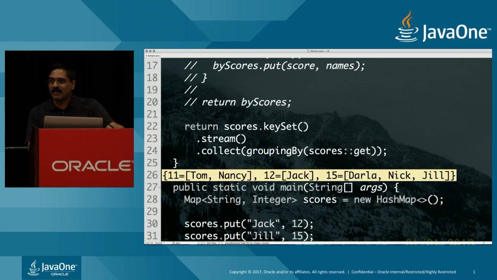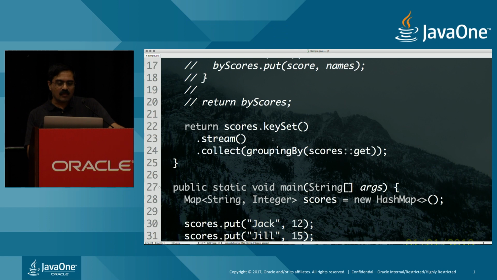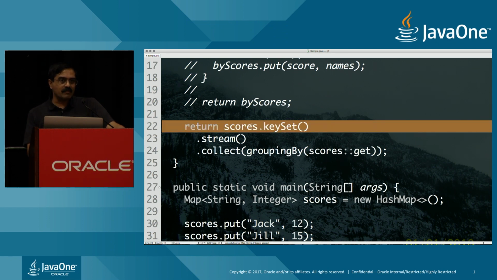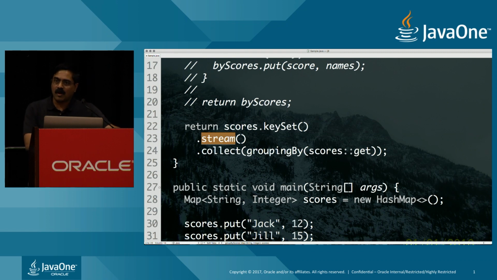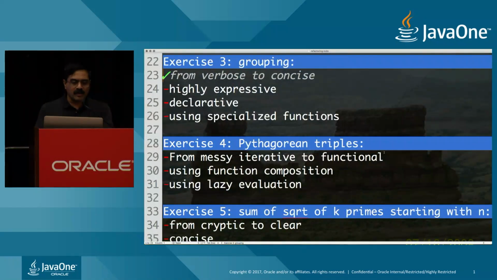So that is one of the beautiful things about how concise this is, and it's pretty insane how powerful this is. You're saying, given all the scores, get me their key set, and then go through an iteration on the streams, using the streams on the key set, and then just start grouping them based on the score values for those names. We turned those 10 lines of code into, some will argue, 3 lines of code, but I always argue that because there was only one semicolon, that's just 1 line of code. So that's basically how concise it is, and you can actually make it very powerful, as we can see. That's yet again a wonderful thing we can do with the library of functions available to us, which is pretty darn nice. So the code is very highly expressive. It's very declarative in nature.